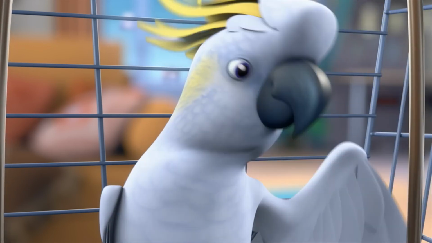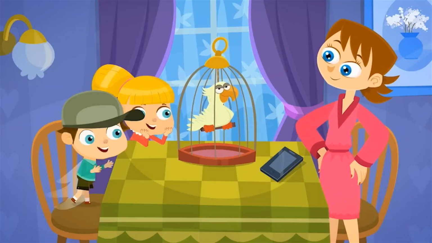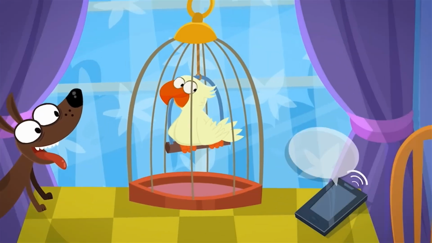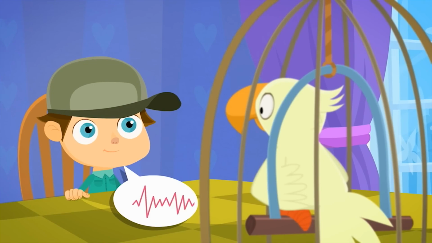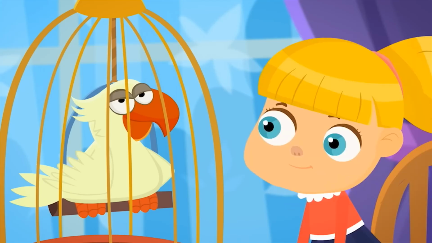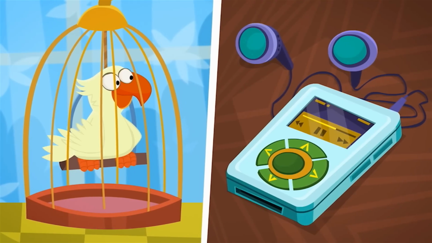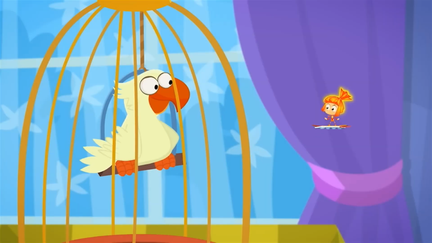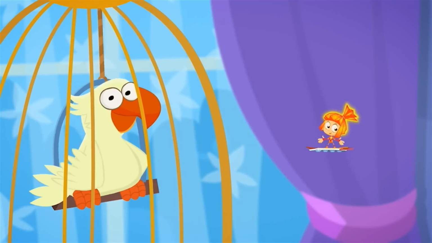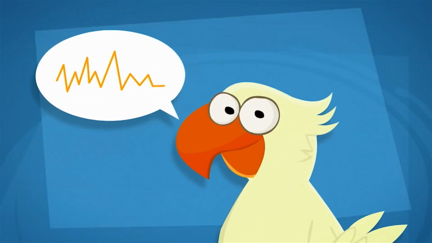Then how can he talk? Parrots can repeat many of the different sounds that they hear. For instance, a dog's bark or the ring of the phone. Parrots can also mimic words or even whole sentences of human speech. But parrots don't understand the meaning of the words they are saying. They just repeat them like a music player. Hey, hello. That's why you won't be able to have a real conversation with a parrot, even if it's the kind of parrot that can talk.